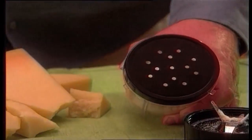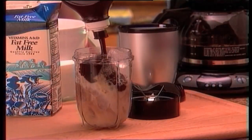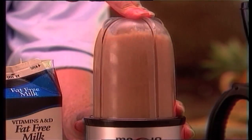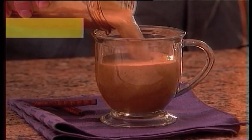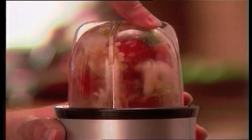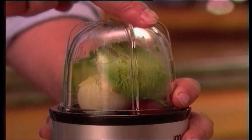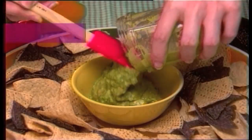Then screw on the handy shaker top and sprinkle onto pasta or pizza. Or turn ice, coffee, milk, and chocolate syrup into a fancy frozen coffee drink in just 7 seconds. The Magic Bullet is ideal for dips and party foods. Turn tomatoes, onions, and hot peppers into zesty salsa ready to eat in 5 seconds. Make guacamole from scratch in just 3 seconds.